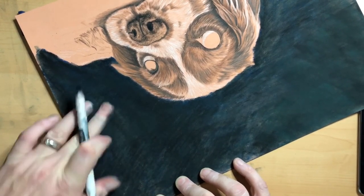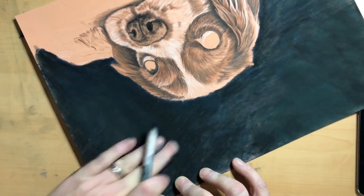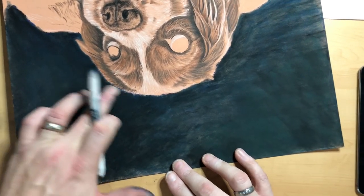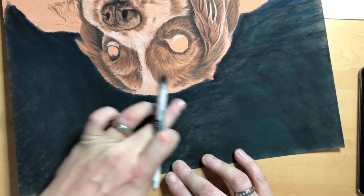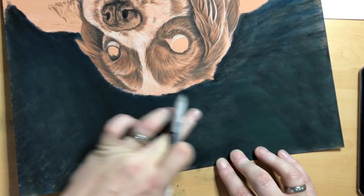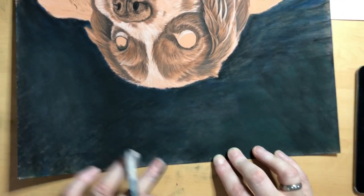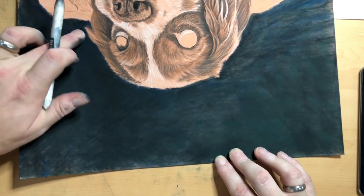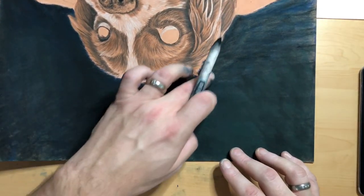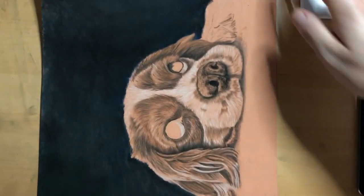There we go. Really sort of pushing this pastel in deep. A nice dark bluey green across the whole thing. In a second I'm going to wash my hands off and then we'll start drawing in the eyes. Again, these parts up here, I'll leave them because later on in the drawing, once I've got this area here drawn in, I can spend a bit more time on the background adding a little bit more depth. But it's given me a good idea now as to what colours I'm going to use in the rest of the drawing to help create that depth.